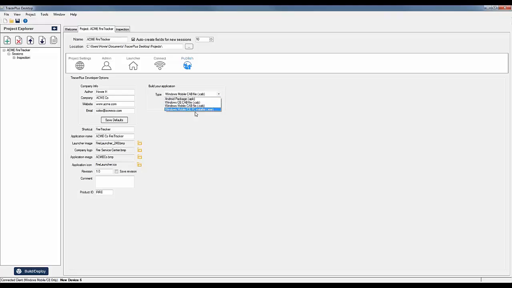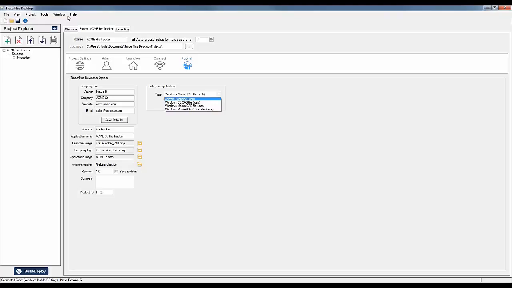The Windows Mobile/CE PC installer, this is a PC-based installer, so this would allow you to create an exe that you would double-click on your PC, and it would deploy the correct, basically, CAB file automatically to the Windows Mobile or Windows CE device. So if you wanted to offer a PC installer, you could select that here as well. But it gives you a little bit of flexibility in how you're deploying the different packages and to which platforms you'd like to build the application for.